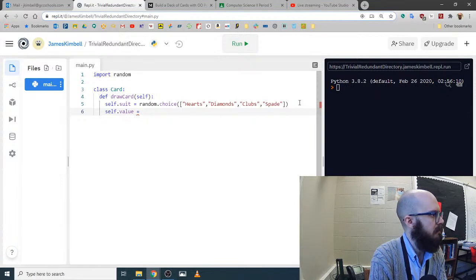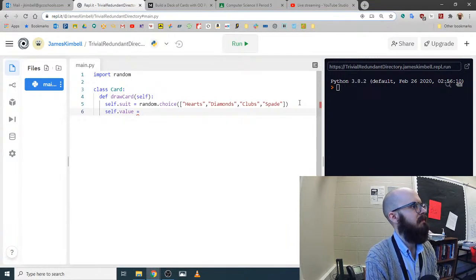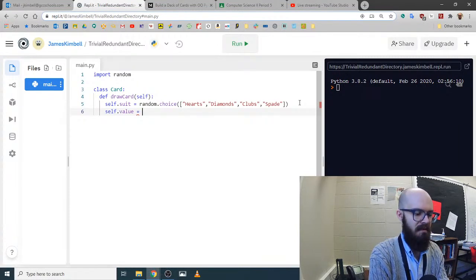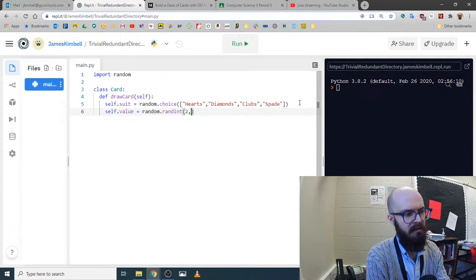In cards, they call that the rank. But I'm not going to call this rank because that's not what I'm doing. I'm just giving it a number first, and then we have to translate it. You know, like, so I'm going to go random dot randint for the old integer. And I'm going to go from 2 to 14.